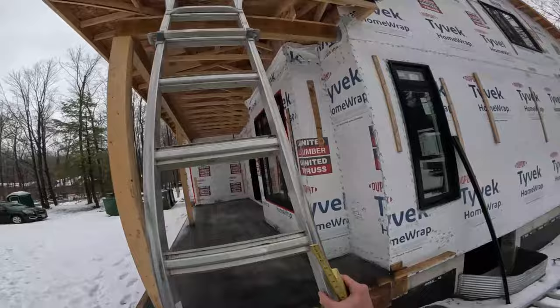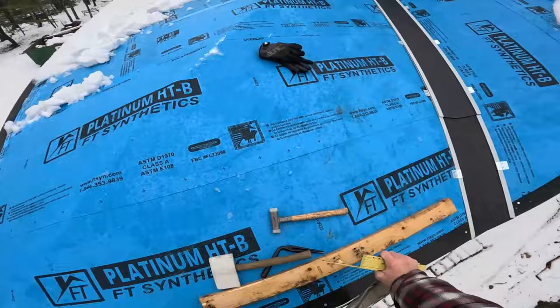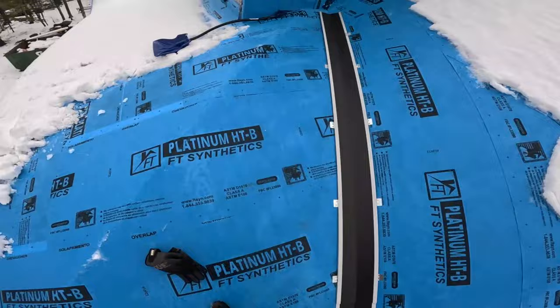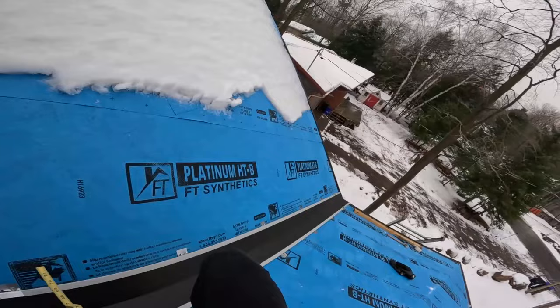Okay, so I want to show you the step-off method of achieving this miter line. I'm using a ruler, but I'm not using four kinds of measurements. I'll show you what I'm doing. Okay, so like I said, I've positioned this well.